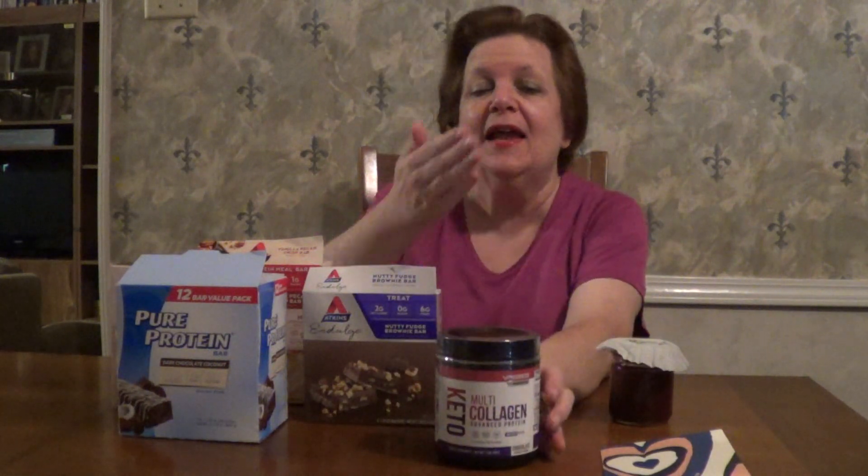This is something I got for free that I wasn't expecting, and there's a story behind it. This is keto multi-collagen advanced protein. I had money paid back to me in Groupon because I wasn't happy with a service — this was from a long time ago, and I finally decided to use it. I ordered this, they said they were out of it, so I waited and then went to choose something else. Well, guess what? I got it — 90 days later — which I was really surprised. Hopefully they're not going to try charging me for it.